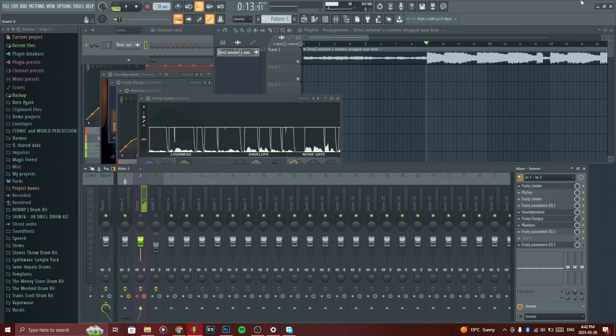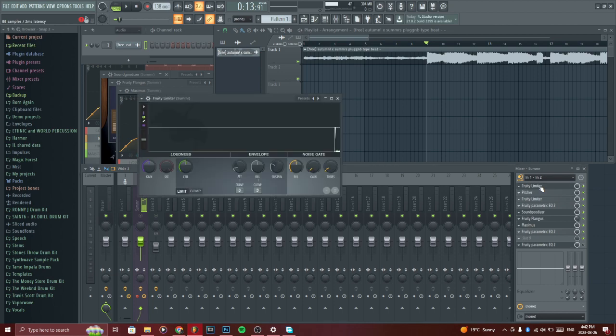But anyway, back to the tutorial, if you want to just do the tutorial. So as you can see, there's not that much that we've got to go through, in my opinion. And we have a little bonus thing for the ad-libs, which comes included in the vocal preset. But anyway, Fruity Limiter is the first thing that we're going to talk about.